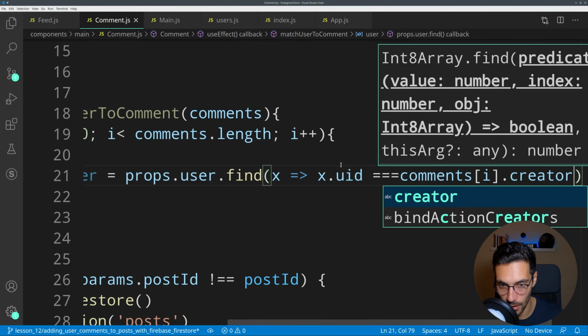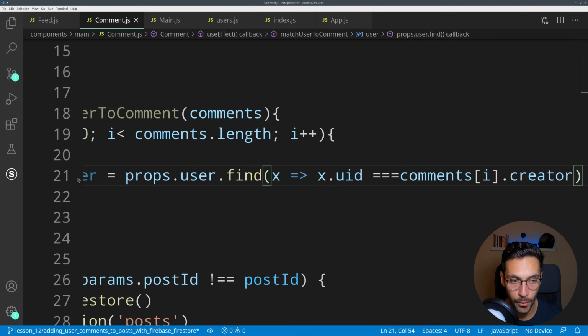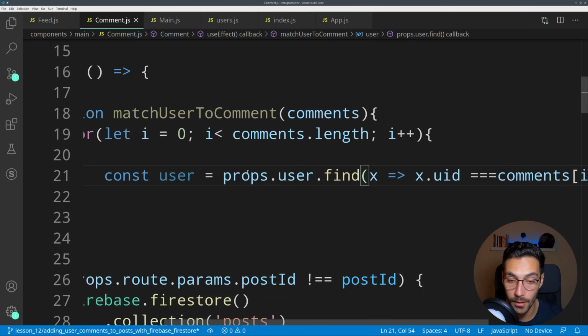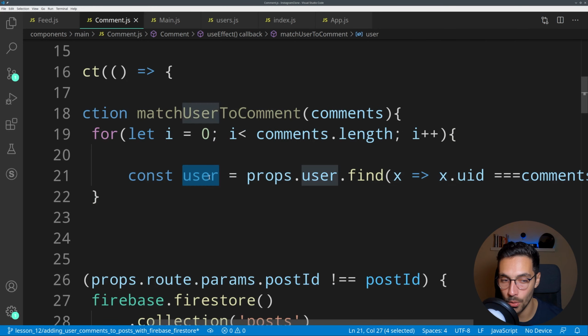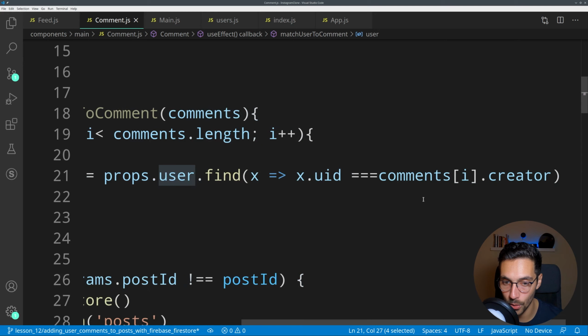This is the UID of the creator, obviously. And whenever we run this function, if a user exists that corresponds to these constraints, the UID is equal to the creator, then the user will be populated and will be able to match the comment to this user.